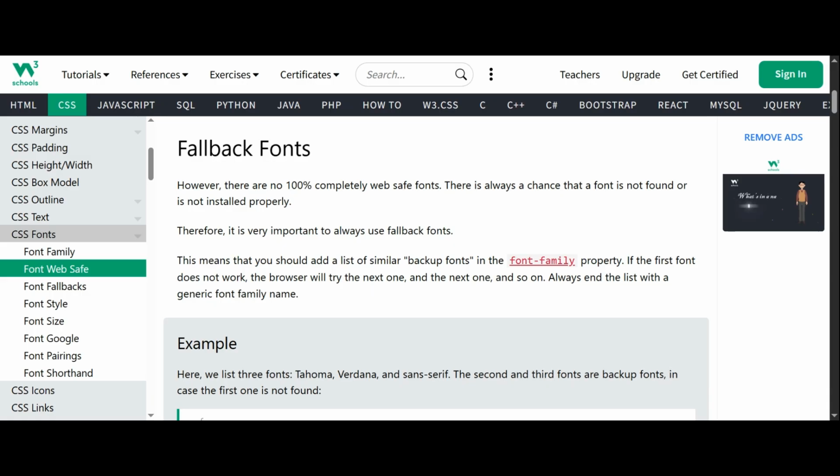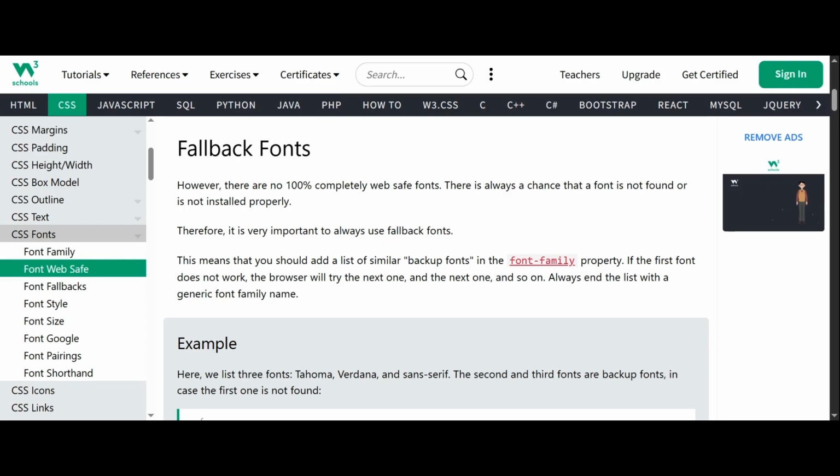This means that if a browser doesn't have that font or it's not installed there, the font will not be shown to the user and they will see a different font chosen by the browser's default setting. This means you should have a couple of similar backup fonts in the font-family property if you want that specific type of font to be shown on the website. Some CSS styles make some fonts look legit.